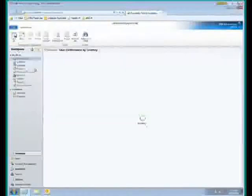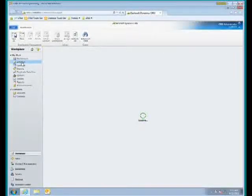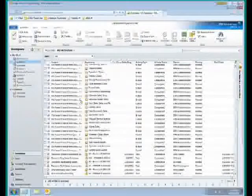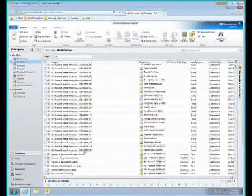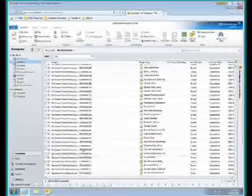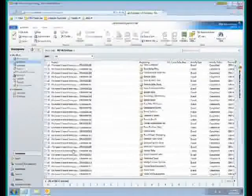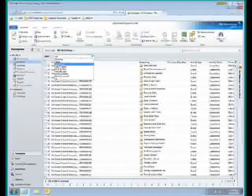We're going to go to the workplace for a person that had this activity running. We would see activities such as, and again, because the email template that I used was incorrect, this is my actual CRM administrator. For some records, I was the account manager. This is the actual calls that were created. Actually, excuse me, the emails that were created based on that. And we'll say, let's do tomorrow.